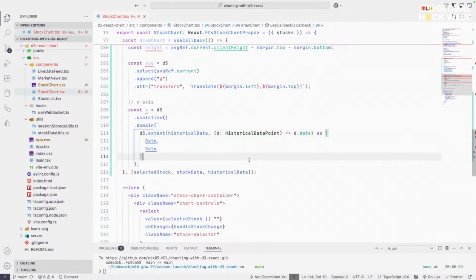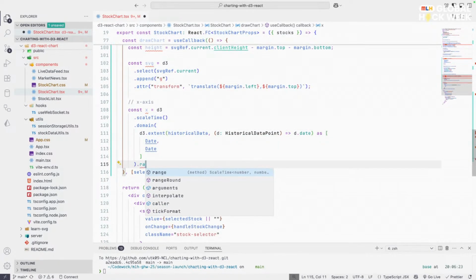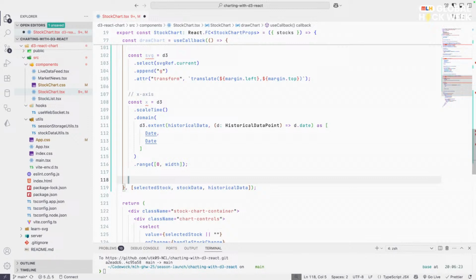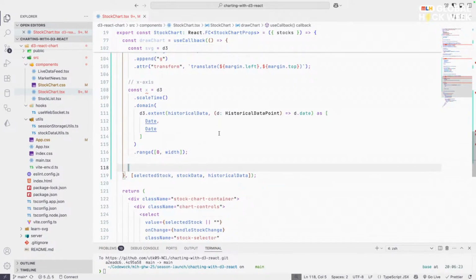Perfect. And then we do a .range, and it goes from the 0th coordinate to the whole width. So this is to create an x-axis.